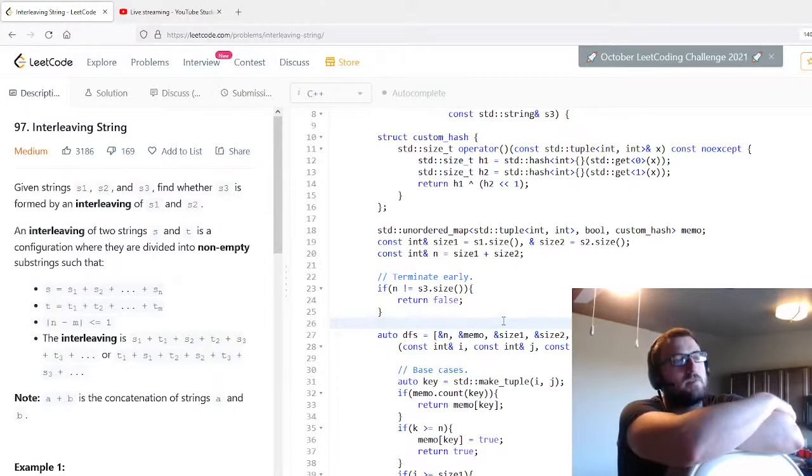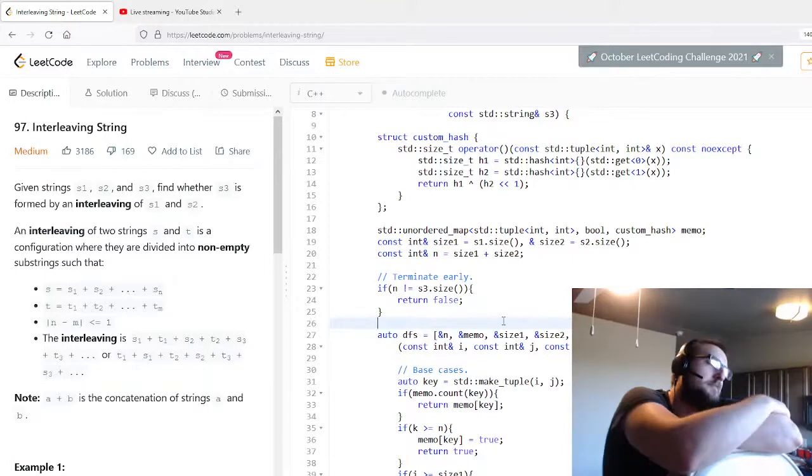It's very straightforward, but obviously uses quite a bit of memory potentially. O of m times n, where m and n are the sizes of the two smaller arrays. But how can you do this?